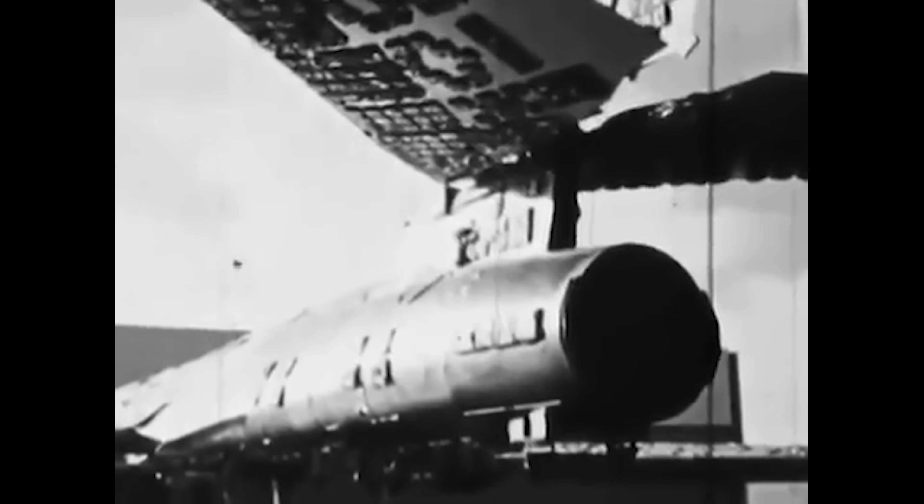Once we transitioned from a low-level nuclear penetrating bomber to a conventional bomb truck, lots of men and women gave their lives to advance the weapon system. The middle two bomb bays had a bulkhead that could shift — we had rotary launchers in all three bays and could carry the common rotary launcher with cruise missiles, plus hardpoints on the outside like fighter aircraft. That capability, combined with the nuclear and cruise missile load, was a huge reason the Soviet START treaty came about — they had no answer for us coming in at 200 feet, non-detectable.